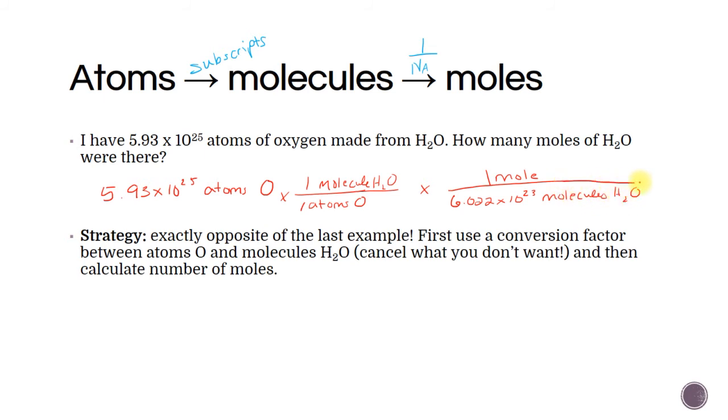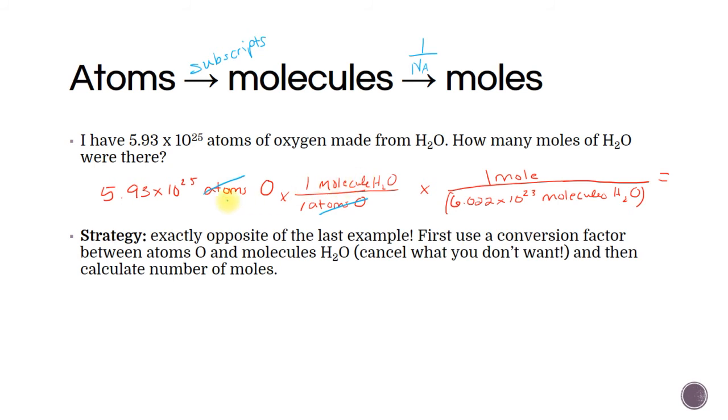Okay, now this is the part where if you don't enter it correctly, the calculator is going to calculate it incorrectly. Okay, so first I put 5.93, EE is what my calculator says. It might be different on yours. And then I entered 25, and so that's the starting information. Multiplying by 1, I don't need to put it in my calculator because I know that that's not going to change the numerical value. All we're doing by multiplying here is changing the units.